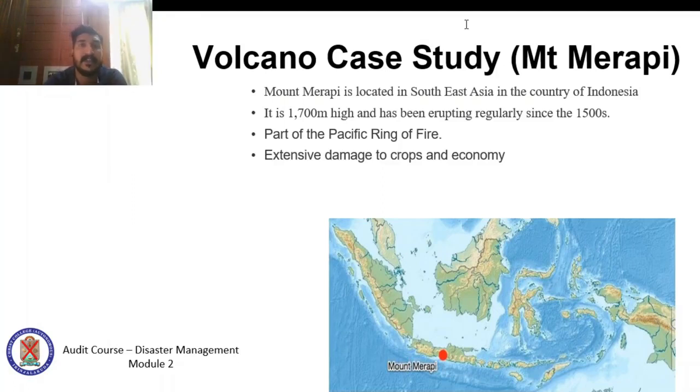The villages which were located 15 kilometers away from the volcano were under 30 centimeters of ash. The sulfur dioxide gas which was released during the volcanic eruption was blown across Indonesia and as far as Australia. The secondary effects resulted from the primary effects, and due to the lava flows and the volcanic eruption, tremendous loss of crops and cultivation was caused in the area.